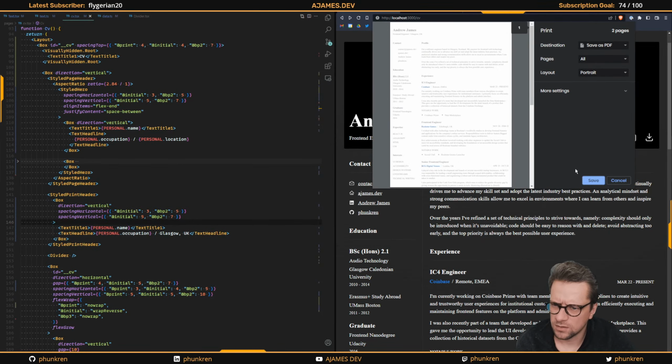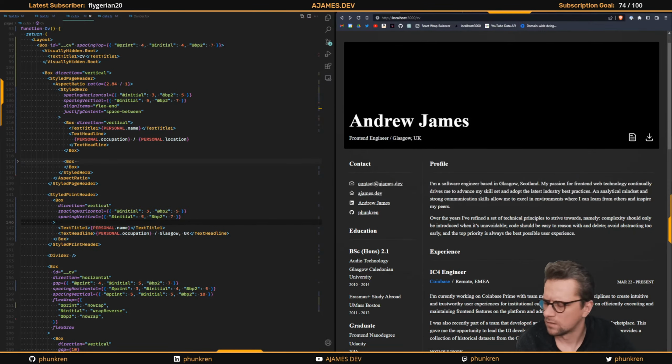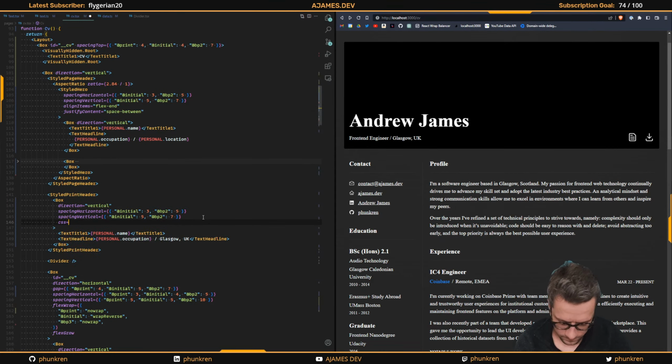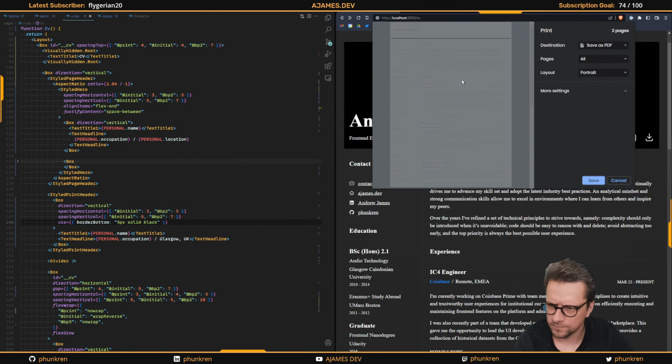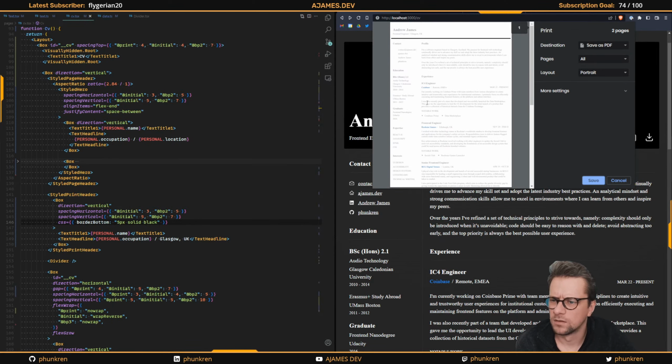I'm still on 2 pages. And then one thing I want to add here is on the styled print header. Actually, I can just put it on this box, I think. I'm going to do a border bottom to 5 pixels solid. There we go. Beautiful.